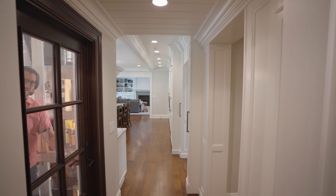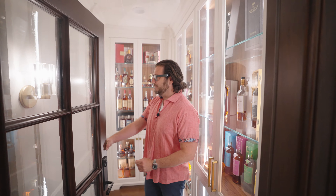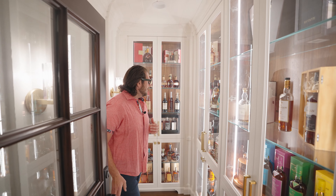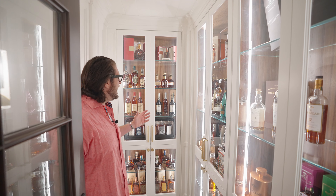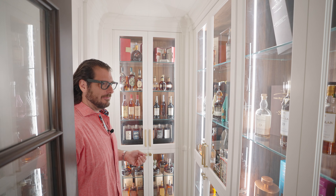Come on in — we've got our whiskey room. I'm a big Scotch guy, so to have this on display and have access to it... oh my god. My father wouldn't let this last more than a week, but for me I would love to just admire and look at it.